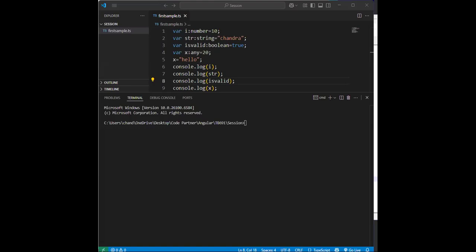Here we have run, like var age equal to 10, then console.log a. Then on the browser this runs.